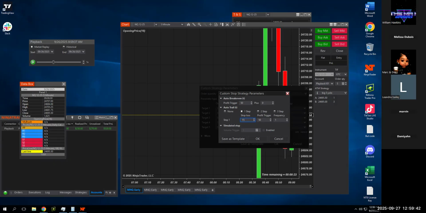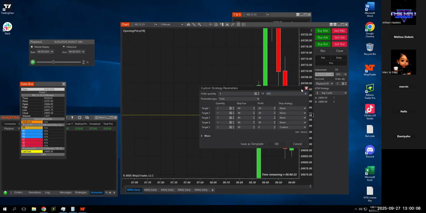No, I'm sorry. Let's go back up to the top where you have profit trigger and then it has the plus. Okay, so yeah. So the plus is how many ticks above the stop loss you wanted to go. Or below break even. Yeah, well, no, my bad. It is the break even. So plus is the little brown line in the trade. I'll pull it up. Let me show it for you. Let me save this.